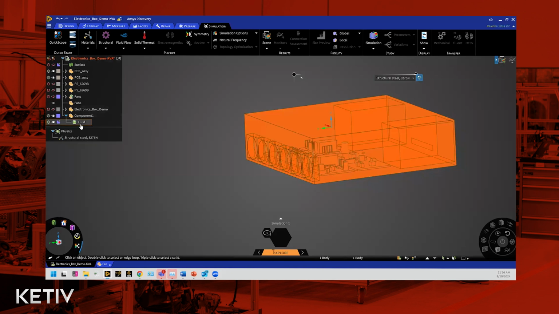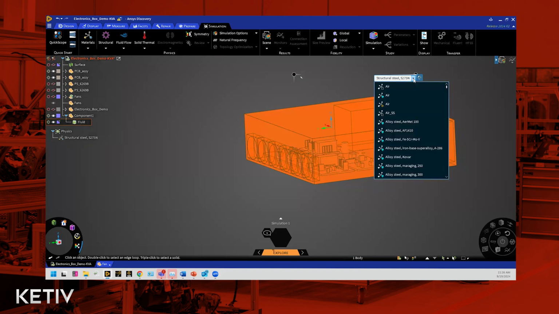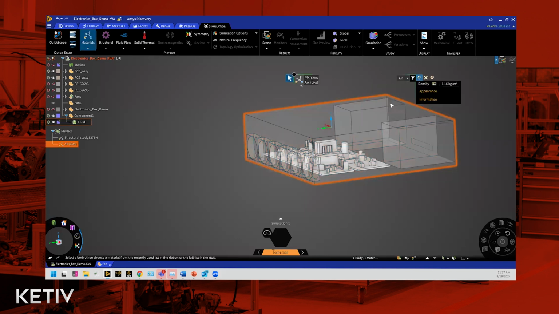So what we're going to do is click on the actual volume from the structure tree. When you do that, the material shows up here on the right. You can choose any material from the Discovery library. It usually has an orange D right next to it. I also have other Ansys licenses for products like Granta, so I have a much more extensive library to choose from. But let's go ahead and just select air.